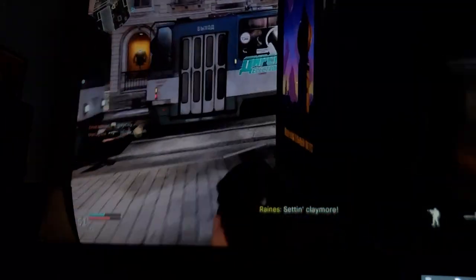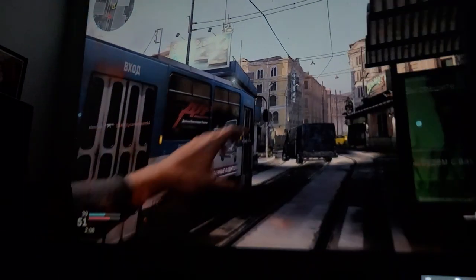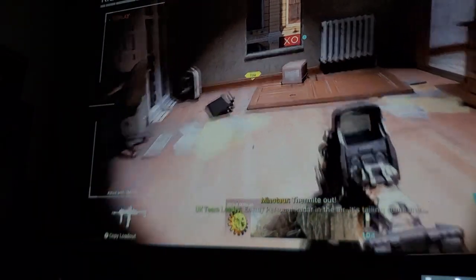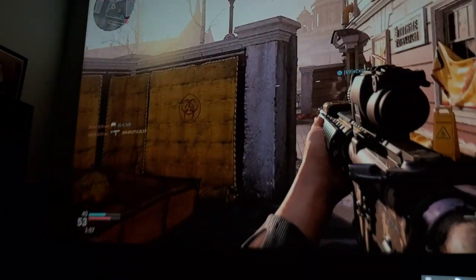It's kind of strange playing Call of Duty on such a big screen — it feels like you're in virtual reality because I'm not used to playing on a screen this large. But it is really cool. And there's no latency, no input lag. I know you guys are worrying about that — trust me, I haven't encountered any of it. Oh, there's a guy camping in the window — of course they're camping.